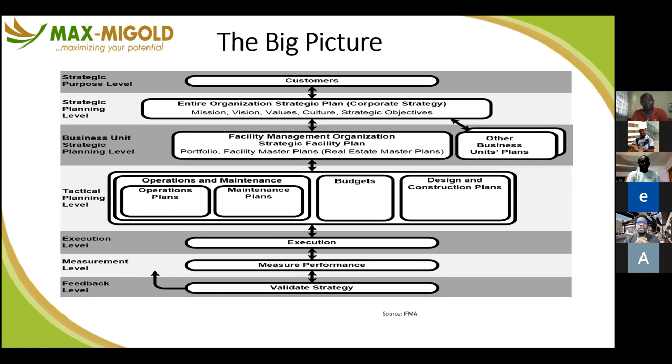Don't think about the plan being too bogus. Just have outlines of how you perceive your organization moving. Outline how you want to move your facilities to meet the needs of the organization as it moves on. That's strategic planning. So if I'm creating an annual budget, for example, or putting an operations or maintenance contract in place, I am doing this based on the understanding I already have about the strategy I already have in place.